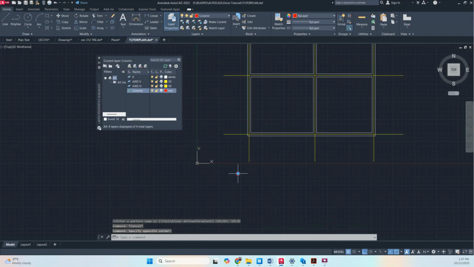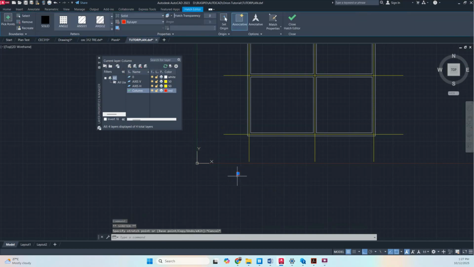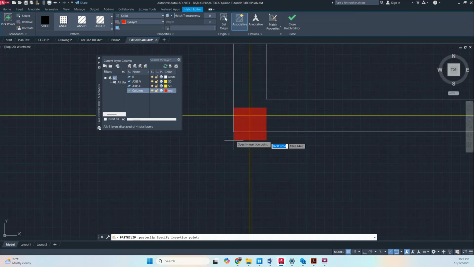So now we have our column that we can carry. You can see that it's moving in this direction. If I don't want to move it that way, you can always disable the vertical. You can copy it, Ctrl C, Ctrl V, and then put it where necessary.